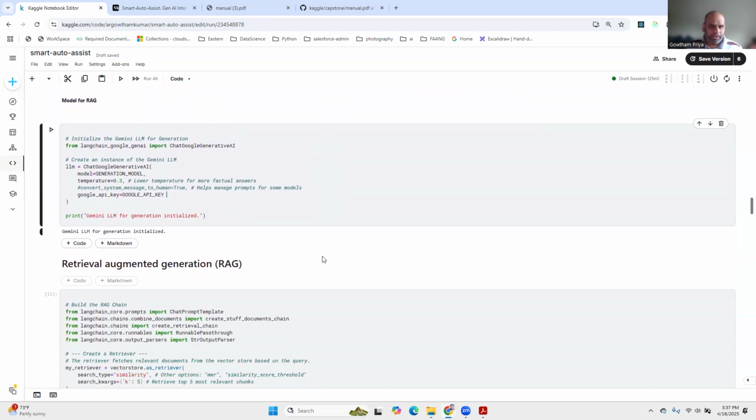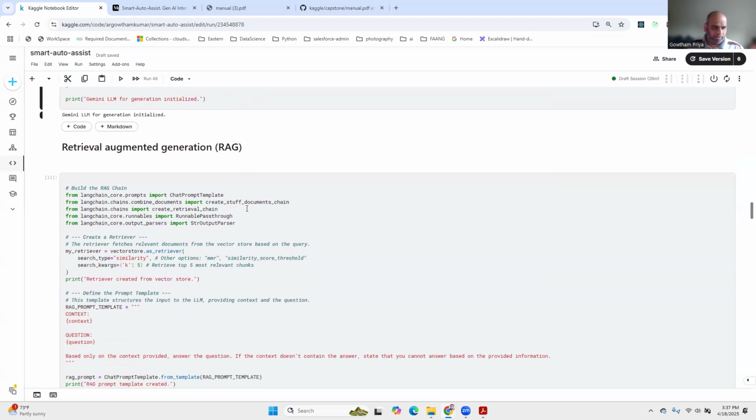Now to develop my RAG, I need my LLM model, right? Like I said, it is a chatbot. So using the ChatGoogleGenerativeAI library, I'm passing the model. I'm setting the temperature to 0.3 and creating my LLM model for this. Now I have my LLM model and I have my vector store.